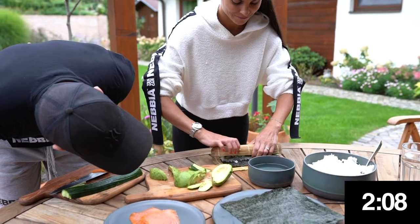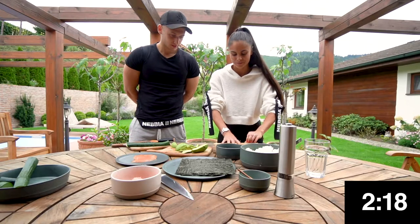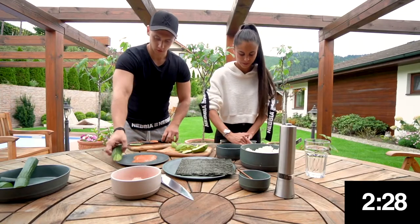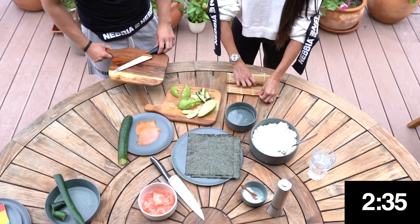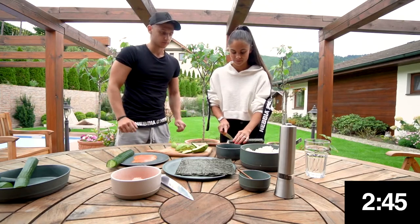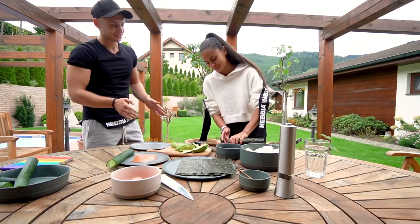Didn't you put too much rice? Oh yeah — sushi for bodybuilders! I think it has a name: sushi builders. What do you need now? A cutting board? Yes. How many of those do we have to make? That one is for me and the second one make for you. Only this one and then you have to slice it, and we also have to arrange the plate.